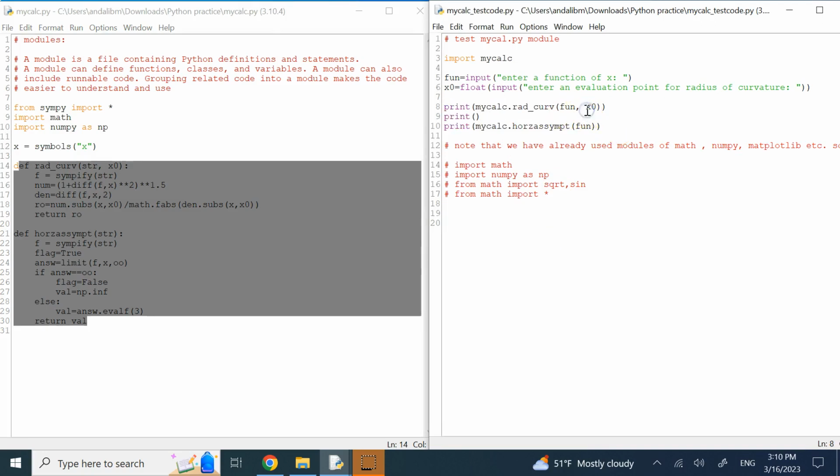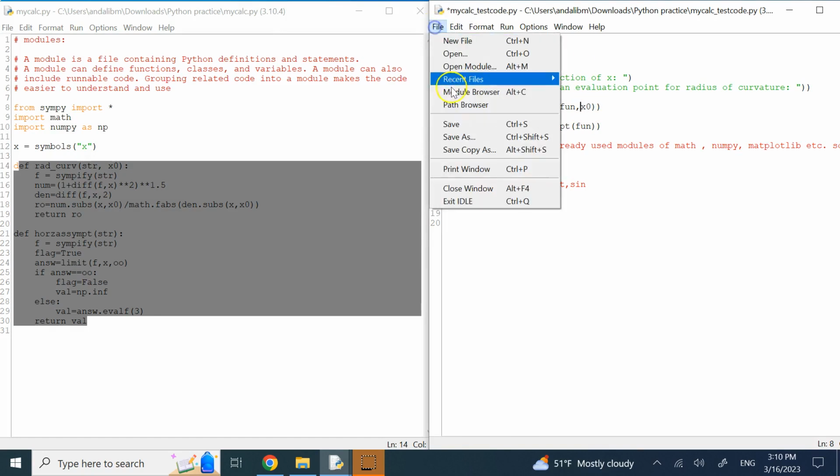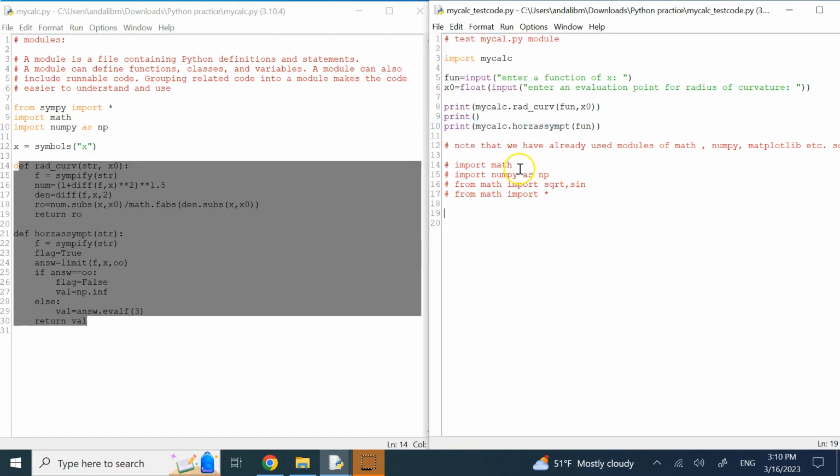Note that in the past we have used modules so many times, right? Remember when we imported a math module or NumPy or anything, that's exactly what we did. Sometimes we brought them and renamed them as something. Sometimes from that module, we only imported some methods or some variables. And sometimes we brought everything in, we imported everything in, right?